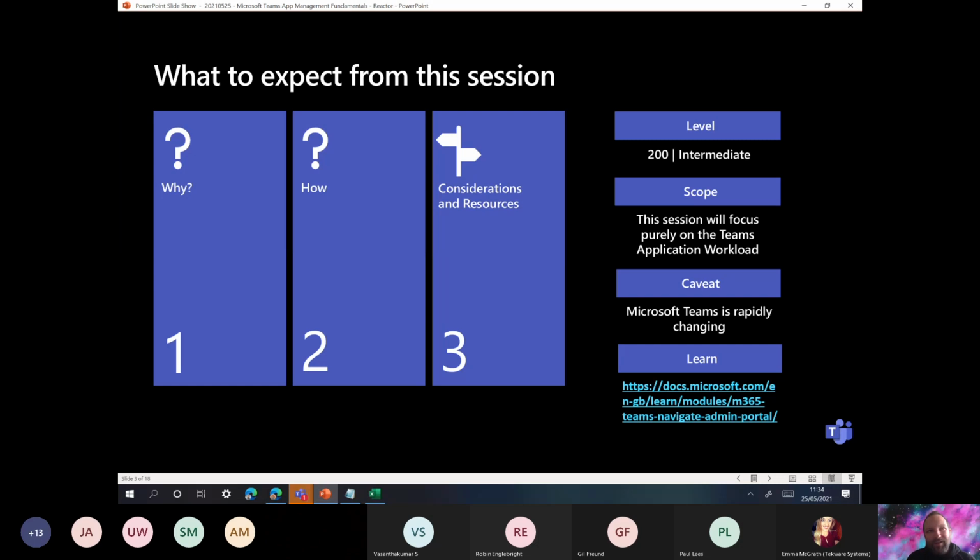And what's also important is that after today, you can go on and do some more learning as well. We don't want to have this as an isolated kind of learning session. So you'll see down the bottom on the right hand side, there is a link to Microsoft Learn. You can take a quick screenshot now. It will come up again when we refer back to this at the end of the session. So you can go on, take your learning with you, and go and learn more about how to manage applications.